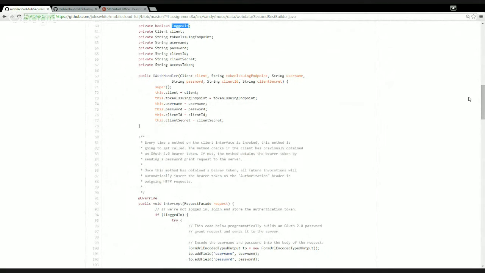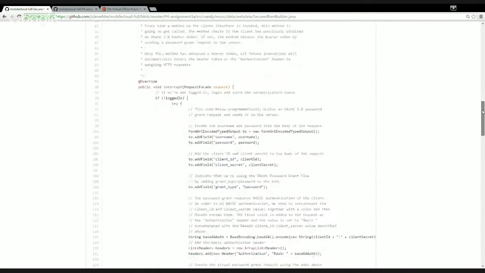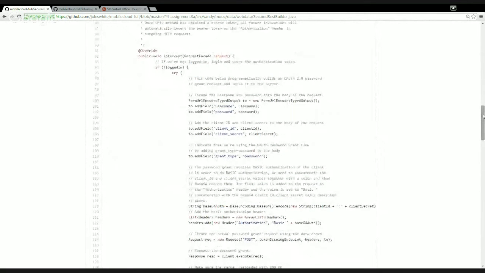So the way this works is whenever Retrofit goes to make a call, for example, when he's calling get video list, behind the scenes, Retrofit is going to call this intercept method, and it's essentially going to check, have we logged in yet or not?